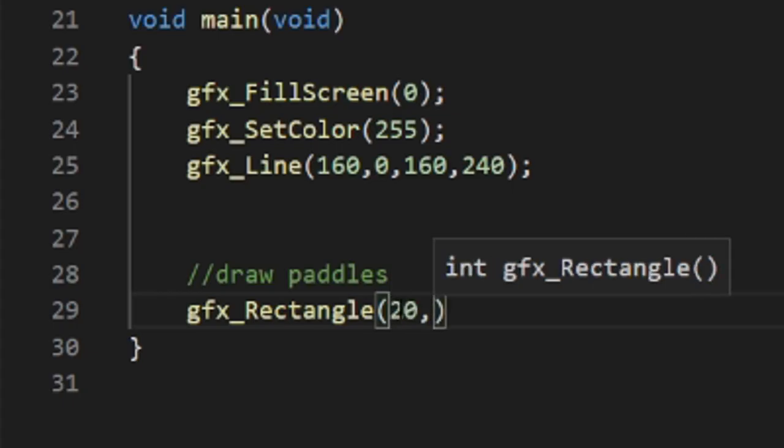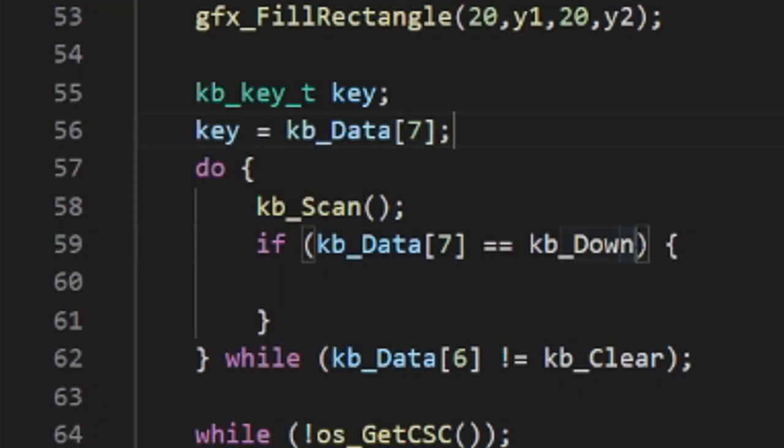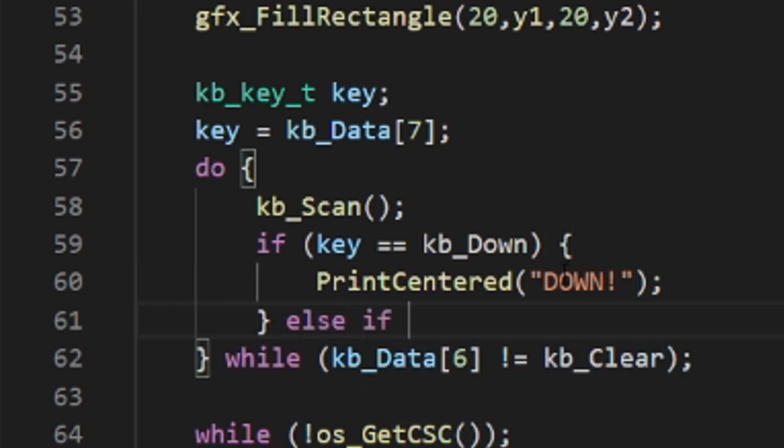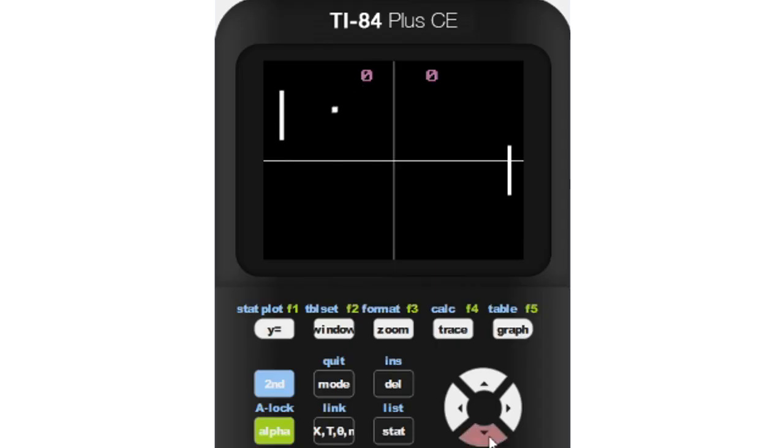I'll start off by drawing the ball and the paddle. Simple enough, but they can't move. For now, I'll control the paddle on the right, and the paddle on the left will follow the ball. The AI can follow the ball, but if I increase the speed of the ball after every hit, it won't be able to keep up.